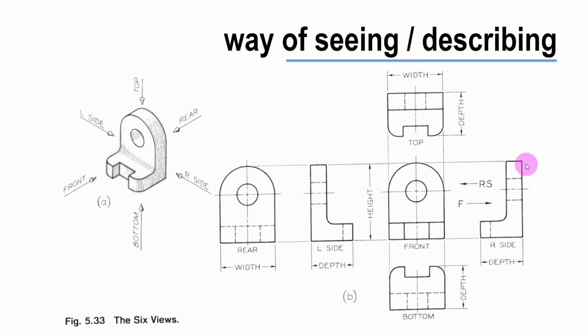So all of these views are missing at least one piece of information, which is why we need multiple views in order to fully describe the 3-dimensional object. Some of these views give us repetitive information. If we look at the left side and the right side, they're giving us pretty much the same thing. It's just a mirrored copy.